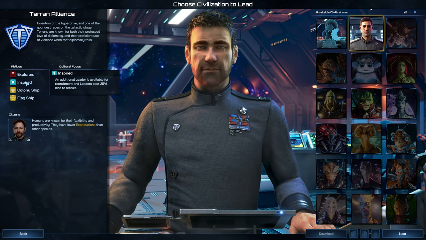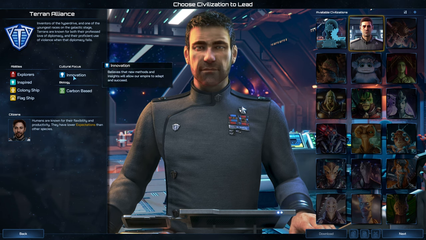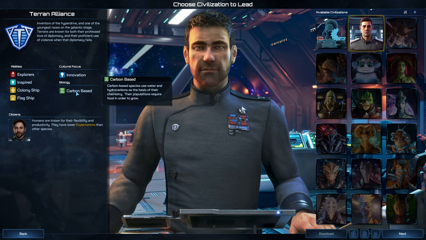They're also inspired, so an additional leader is available for recruitment, and leaders cost 25% less to recruit. We begin the game with a colony ship, and we get a flagship. And we've got a cultural focus on innovation. You'll see the cultural focuses in the game.